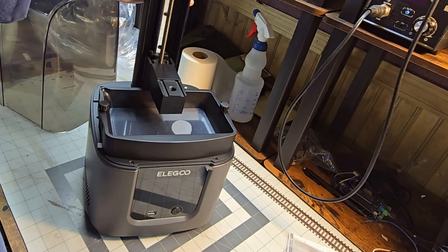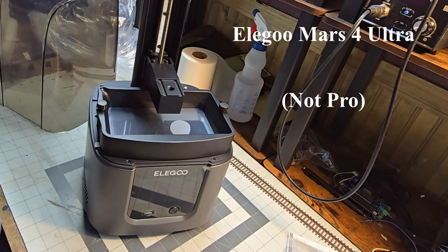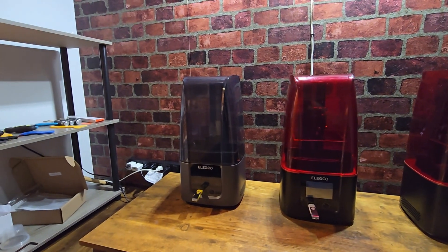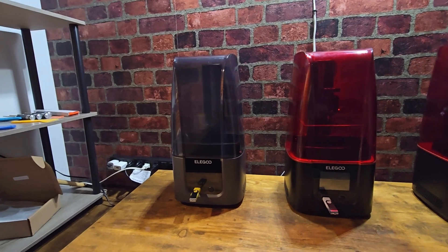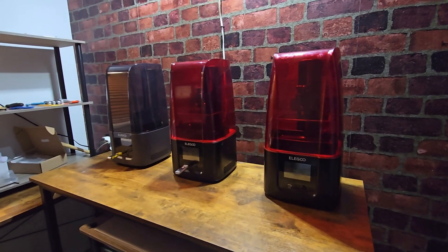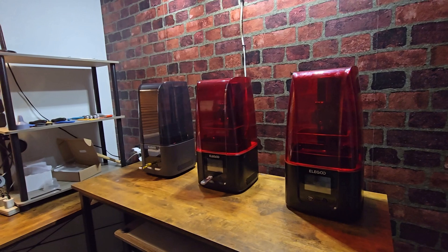I am now a proud owner of an Elegoo Mars 4 Pro Ultra. I'll go put this in the room where it's going to go — I'm not going to hook it up; I'll do another demonstration video later. There it is, lined up right next to my Mars 3s. I was saying the name differently — there is no 'Pro' in the title. This is the Elegoo Mars 4 Ultra; that is its full name. So, not going to run it just yet — this is my arsenal of 3D printing so far. I've only got three printers; a lot of people have a lot more than that.